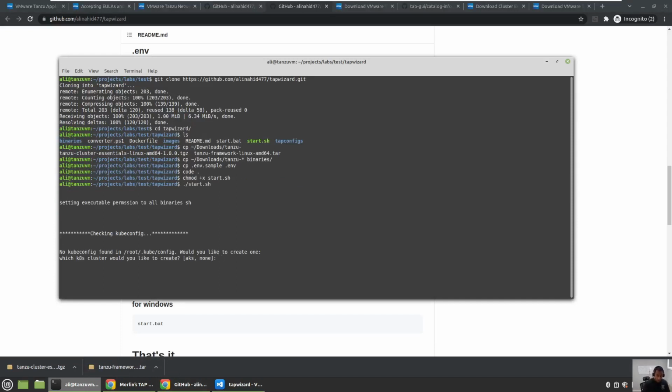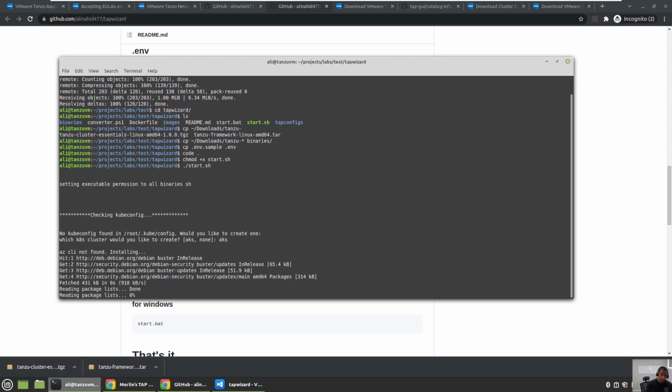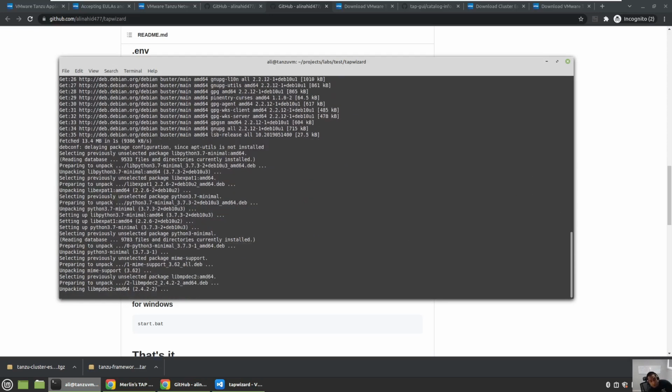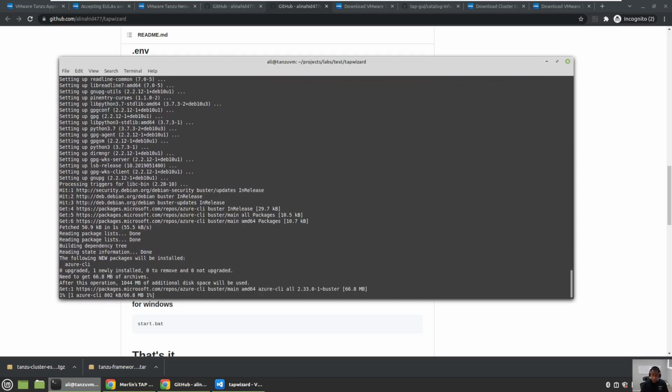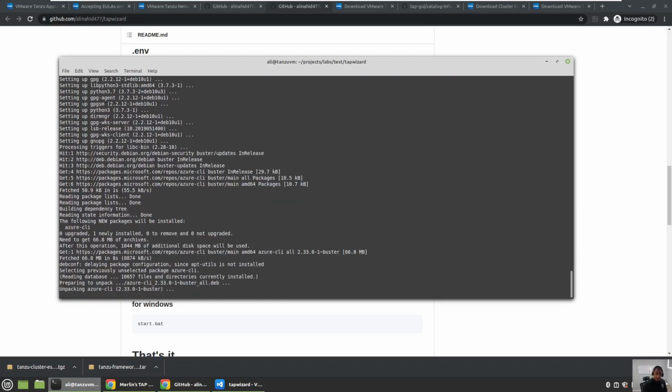Okay, so just gone ahead and checked whether there is a kubeconfig file that exists. There isn't, so I'm going to choose yes. I'll go create an AKS cluster, and we'll then go ahead and install the AZ CLI. Now notice all this installation is being done within the Docker container itself. So none of this is getting installed against my local environment, which is a great way to have isolated environments. So this is going to take some time, and I'll come back to it. I'll pause the video, and I'll come back to it when it finishes installing AZ CLI.